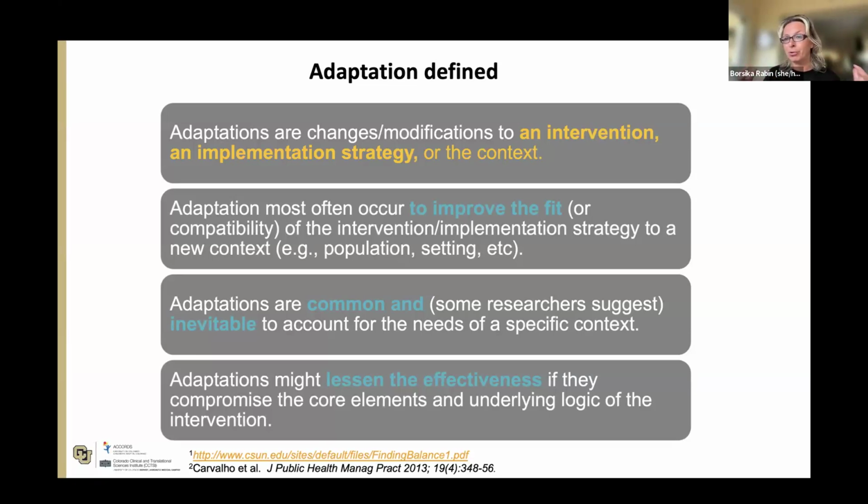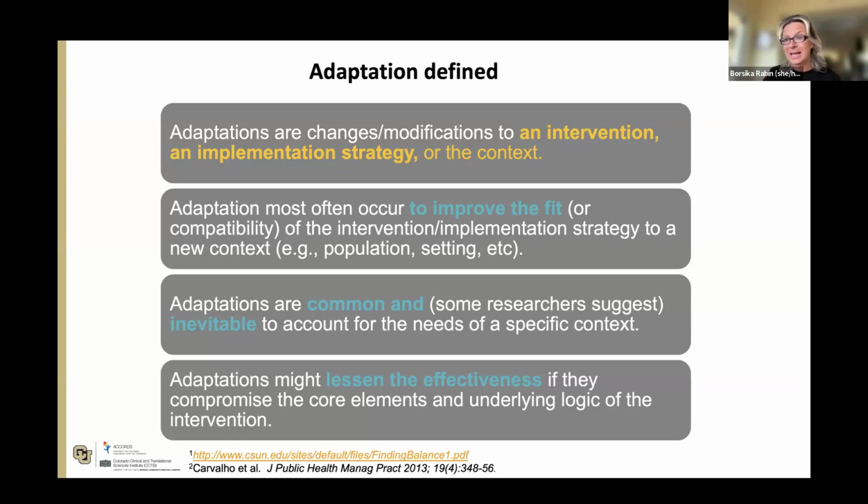I am using a very broad definition for adaptations. The literature has different ways of thinking about it, so please check all those different publications that I am listing throughout this, and as you are citing literature, make sure that your definition of adaptations is cited to the right author. But I like to talk about adaptations as any change or modification to an intervention, implementation strategy, or context. So any change. There are other definitions that limit adaptations to more planned types of modifications, and modifications are seen as a larger umbrella, but in my work, I am using these interchangeably.